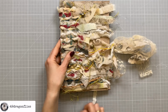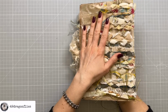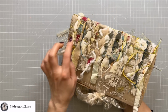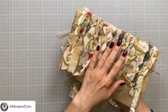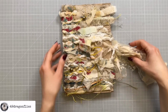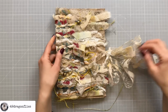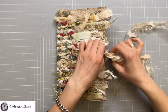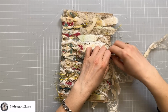This is also a super special one. I wish you could touch this. This is from my dear friend Maureen in the Netherlands. Look how cute this is. So apparently this is woven. So you have these golden threads and then these fabrics are just woven through and then I guess it's glued onto this paper bag. So another beautiful paper bag journal. And I adore this fun, elaborate bow here. This is just so, so nice to touch. Don't I have like the best friends? I'm so lucky to receive these beautiful journals.